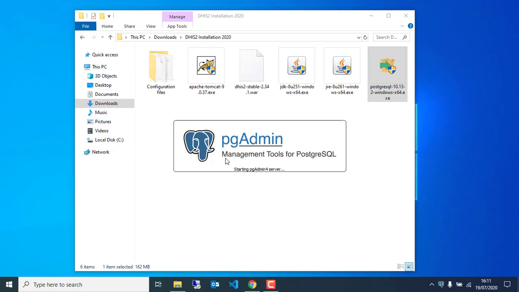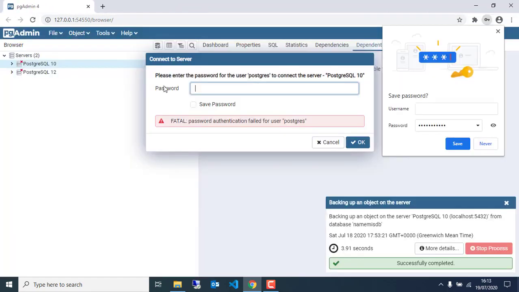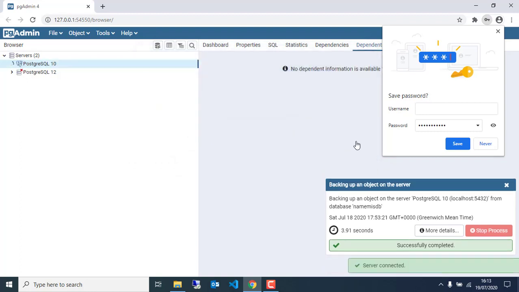Okay, so it's going to open pgadmin for us, and I'll just close these ones. Let's provide our password for Postgres 10, and here we did set up that it was 12345. I will just save this password because I don't want it to be asking me again, and that's fine.